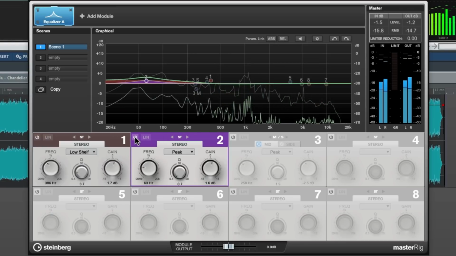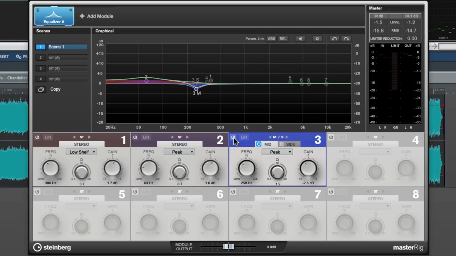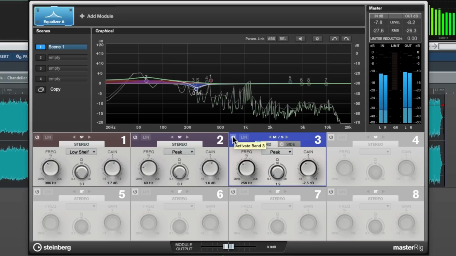So I'm liking that, but I'm noticing something that I'm not so keen on. There's a slightly heartbeat quality to the kick drum, which is nice, but I feel is a little bit distracting in the low mids. And the adjustment that I came up with to address that was a reduction of 2.5 dBs with a slightly narrower Q, and that's coming in at about 260 Hertz. So let me just play that to you so you can hear how that sounds.